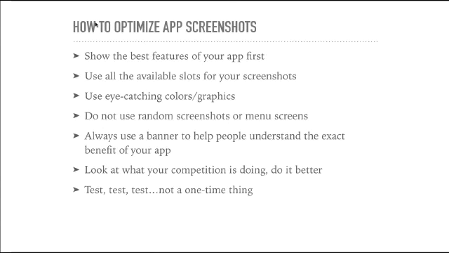And then look at your competition and try and do it better. And finally, again, test. It's not a one-time thing. A lot of these big companies are testing things constantly, and you might not be able to test that much, but if you can do 1 or 2 tests here and there, you can really see some gains. So let's take a look at some screenshots.